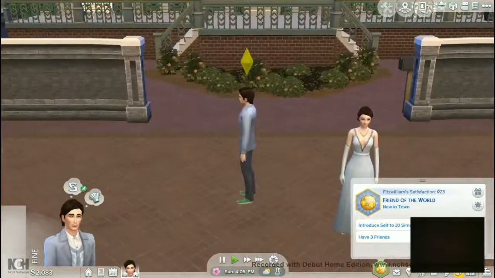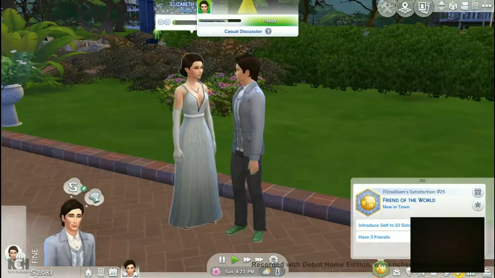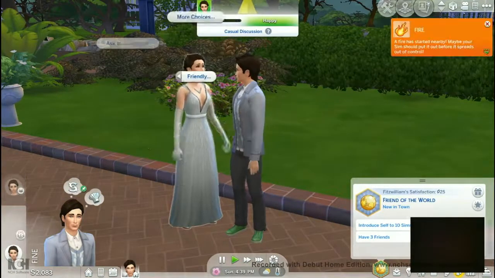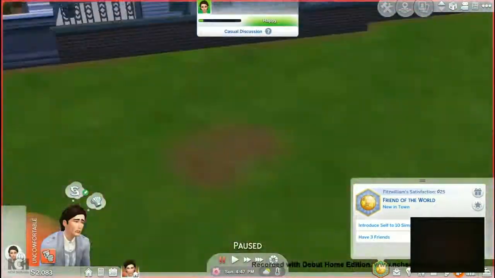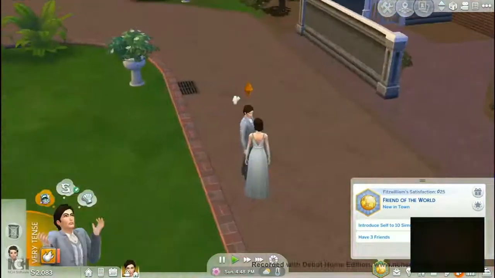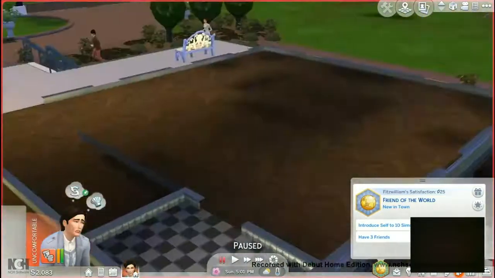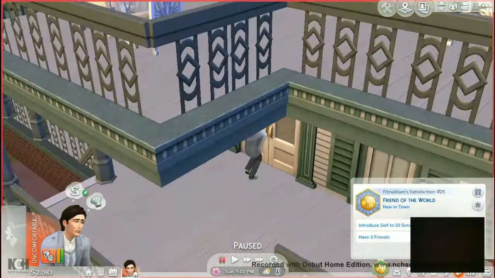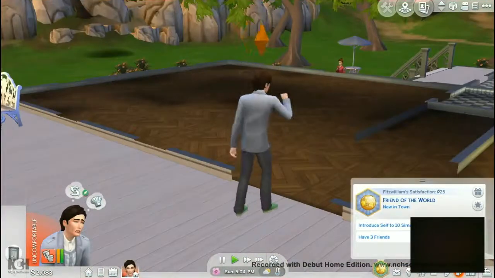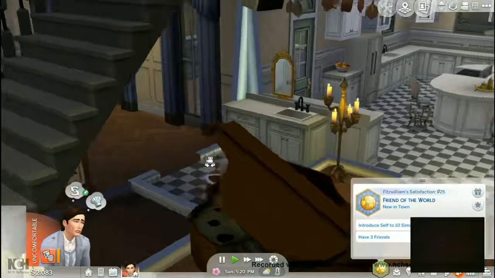So there's Elizabeth Bennet waiting for him outside their big glorious house. And a fire starts. That's kind of random. I'm going to find where the fire is. And suddenly he has to go to the bathroom just instantly. Okay, fire's out. That house, I think, has a glitch in it. They always seem to catch that grill on fire when I play it.